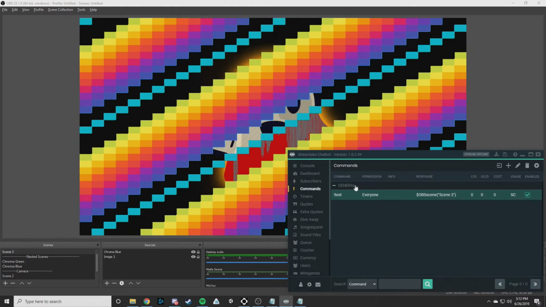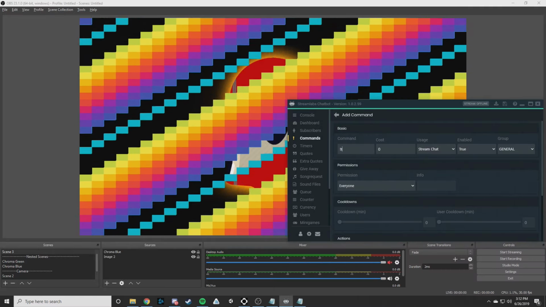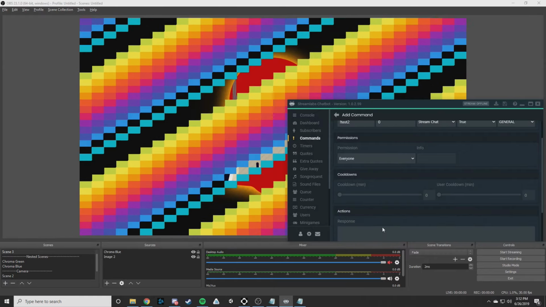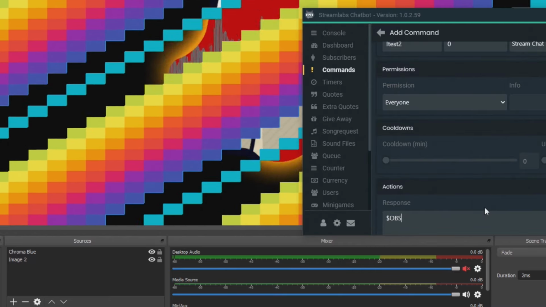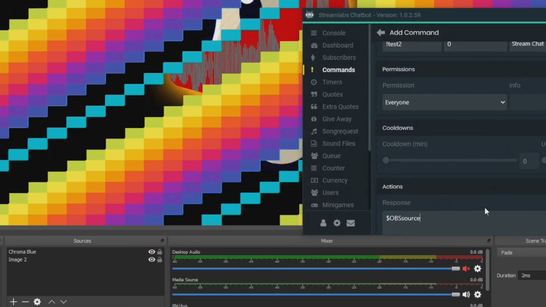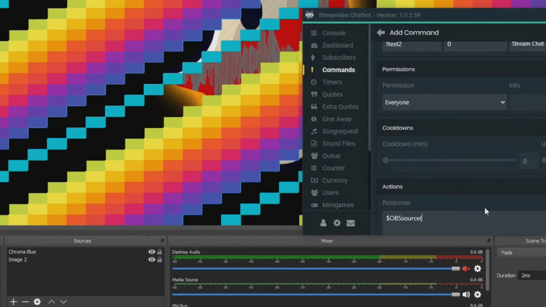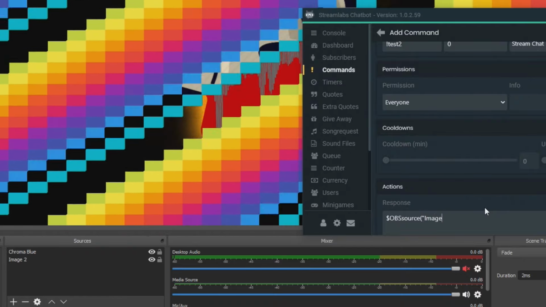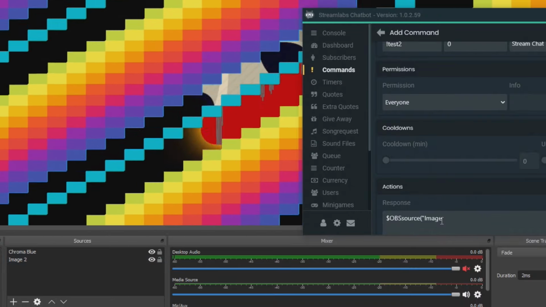Now if I wanted to, I can make another command, and I'll do it right here. I'm going to call it test 2. Now in scene 3, there's an image. So I'm going to say, hey, OBS, there's a source. Also, you don't want to do any spaces in between any of your coding. It's just one solid line. There's no spacing at all. You just want to make sure that you get the correct capitalizations and spelling. And that is the only time you will ever put a space in there.